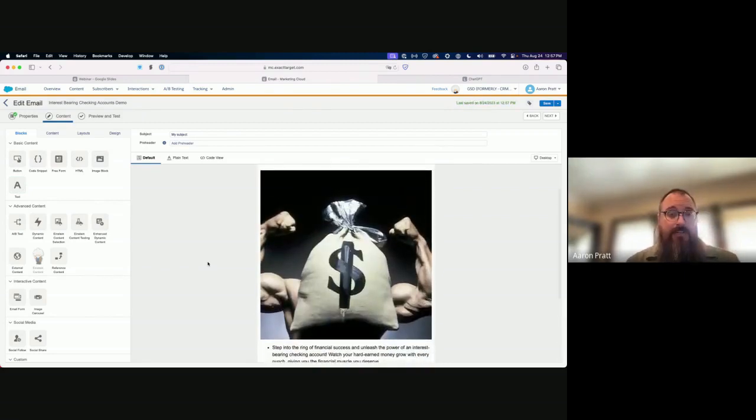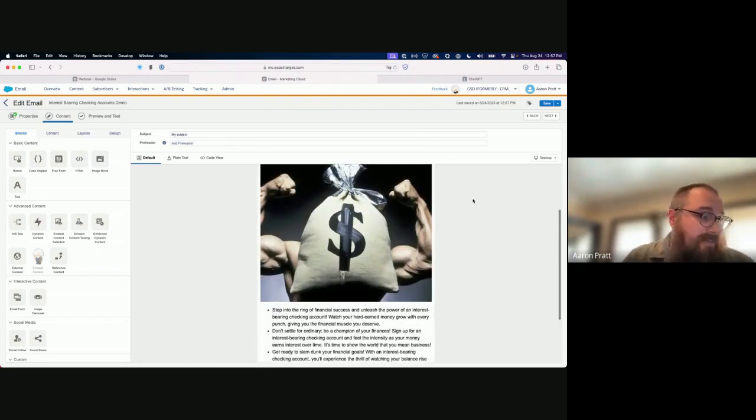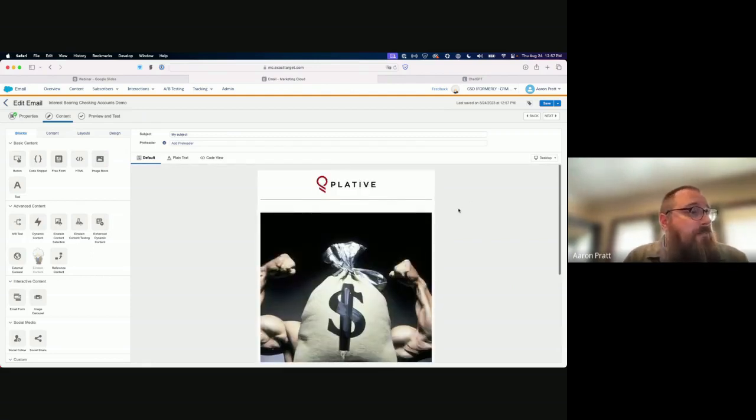This was all actually generated by AI as well, by prompts related to an interest-bearing checking account and professional wrestling. So I guess I'm going back to the professional wrestling theme. Maybe I should wear the red furry coat. But what we do need here is a headline.